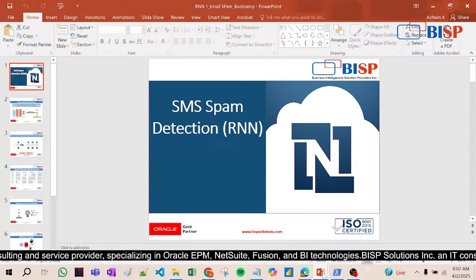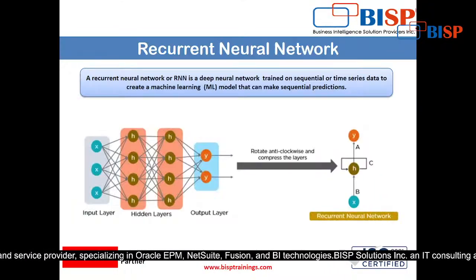First of all, RNN. Here we are using a recurrent neural network. Now what is a recurrent neural network? Let me iterate it again. A recurrent neural network, or RNN, is a deep neural network trained on sequential or time series data to create a machine learning model.